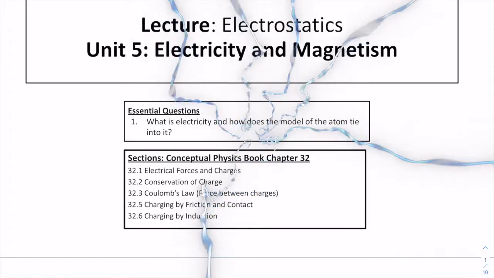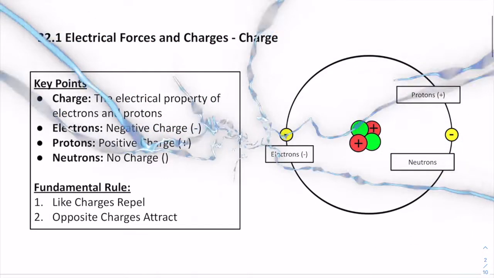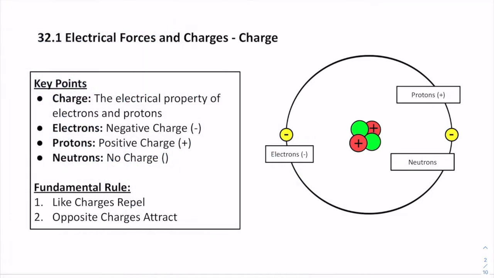Let's get started. We are looking at how electricity ties into the model of the atom, the basis for our explanation of electricity and magnetism. So previously we'd mentioned that all atoms are defined by their atomic number, which gives us how many protons are in the center of every atom. A proton is a subatomic particle that has a positive charge. An electron is another subatomic particle that has a negative charge.